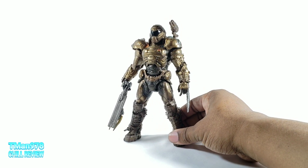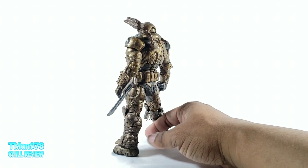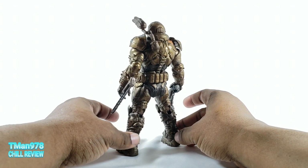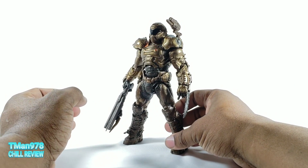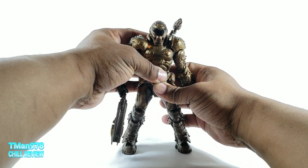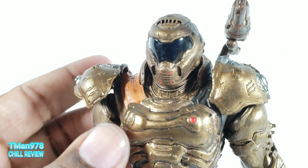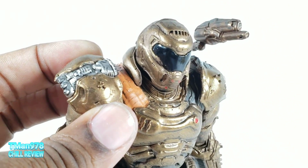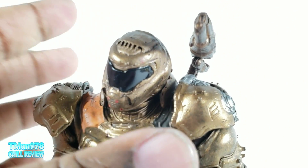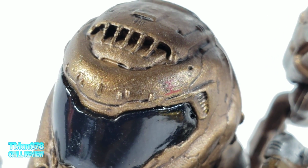Anyway, this thing, as you can see, the details are nuts. It's not just a brown mess like people were saying about the Build-A-Figure Molten Man. There are different variations, and I'm going to zoom in on that in all color. Let me just do that now instead of talking about it. All right, he has orange up on his shoulder right there. You got silver on the shoulders, red on the mask. In fact, right here on his head, with my naked eye, that looks like an E, but I don't know. But you can see how the paint looks.